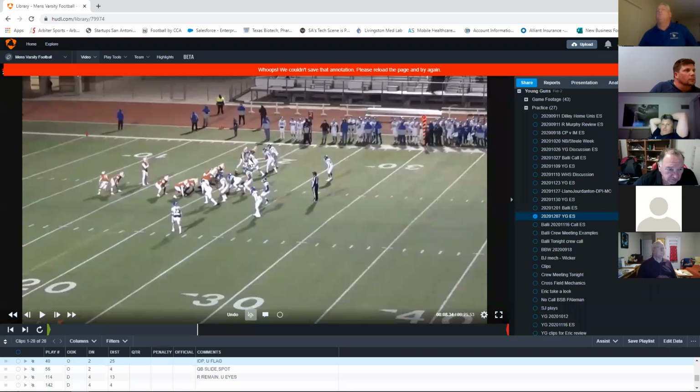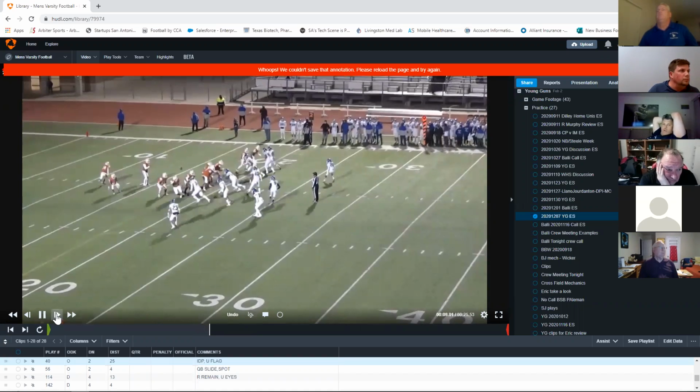Correct. Yeah, and make note that both of those guys were covered. This was clearly set up to be a screen pass, and those guys were both on the line. So only the inside guy is the one that cannot go downfield on a pass. Correct. Well, he can, as long as the ball is caught behind the line of scrimmage.